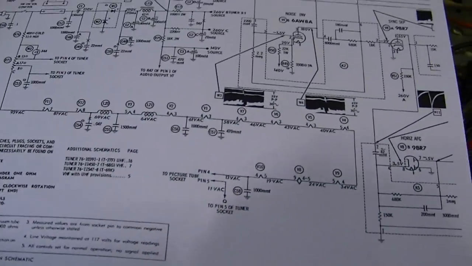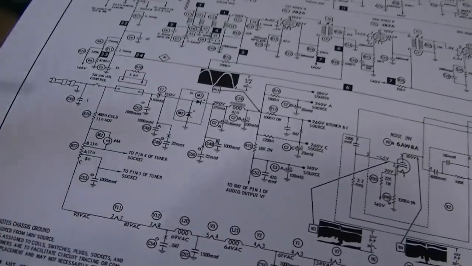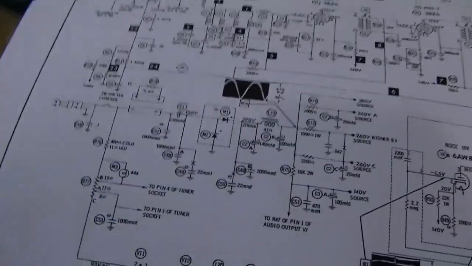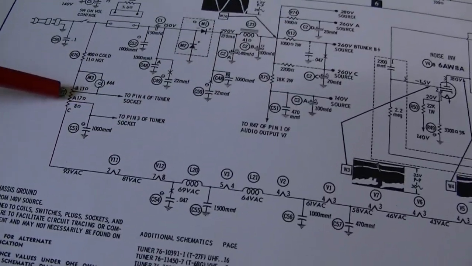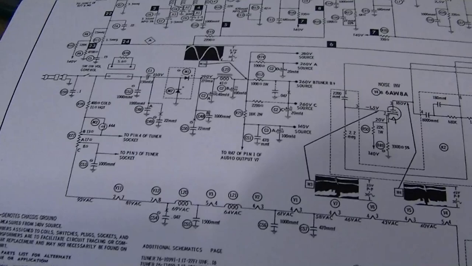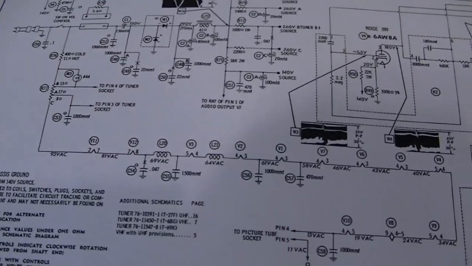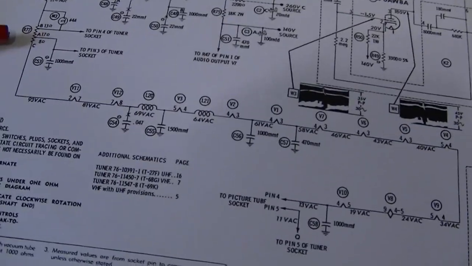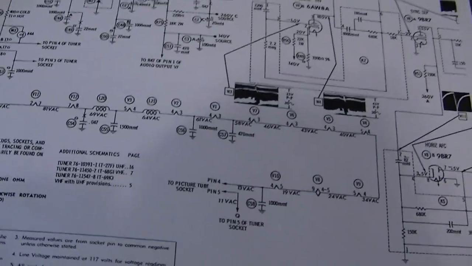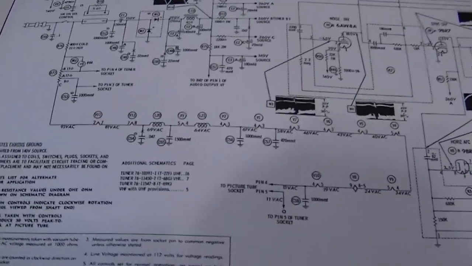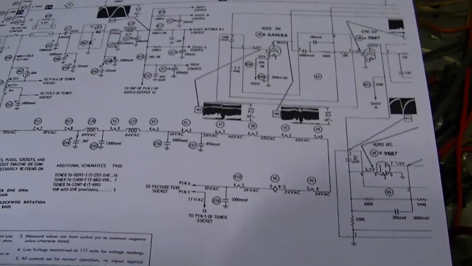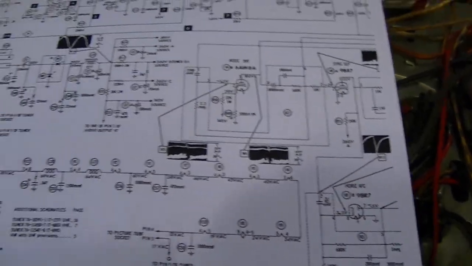Well, that's all well and good if we still had 117 volts at the outlet. But typically we now have over 120 volts, so now we actually should put that resistance back in. And even if we still had 117 volts at the outlet, I'd be inclined to leave that resistor in anyways. Because starving the tubes of a little bit of current will help extend their life. And for sure you don't want to have too much current going through them, because that will really shorten their life.